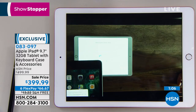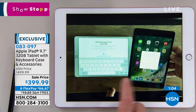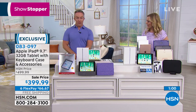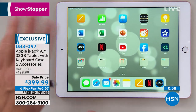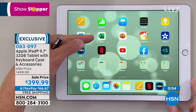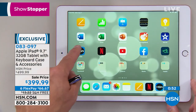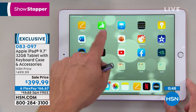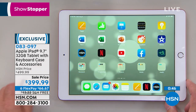Yeah, and if you need to do a Word document, can you do that on a tablet? Oh, definitely. That's what I was working on over here. Okay. So there's an Apple equivalent, and they do speak a little bit of a different language. Sometimes I'm actually more comfortable in Word or Excel, PC worlds. I can download apps for those. But if you want to do the Apple equivalent of Pages and Numbers, you have those as well. And you just go to the App Store.